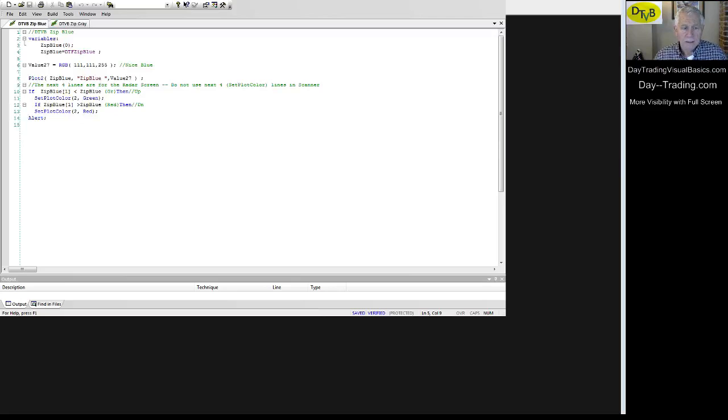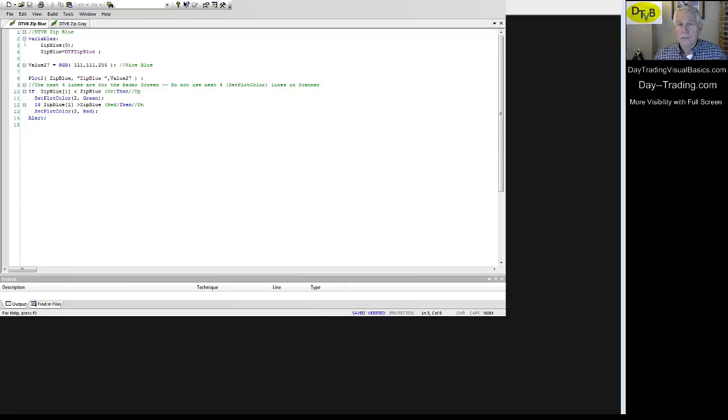So the second line is the variable, and the third line is where you give the line a value to start out with, and obviously you would always start it out with 0. So line 2 in this case is Zip Blue equals 0, and line 3 is Zip Blue equals DTF Zip Blue.